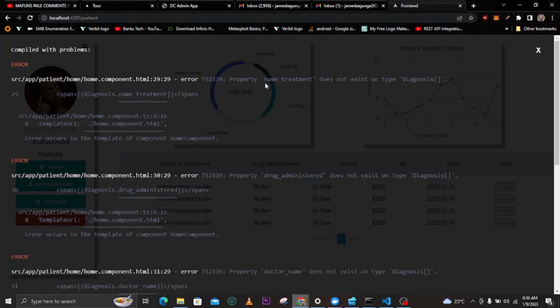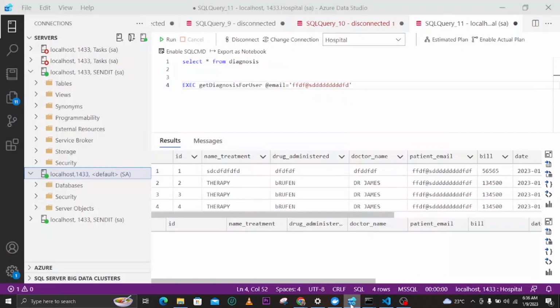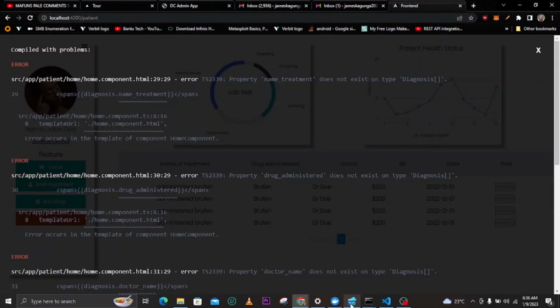So the property does not exist on type diagnosis. This one, I don't know why it is not working here. So name treatment, or it is treatment. So I don't know why it is not working here. So let us reload, because I think now this one is not my mistake. So let's see.